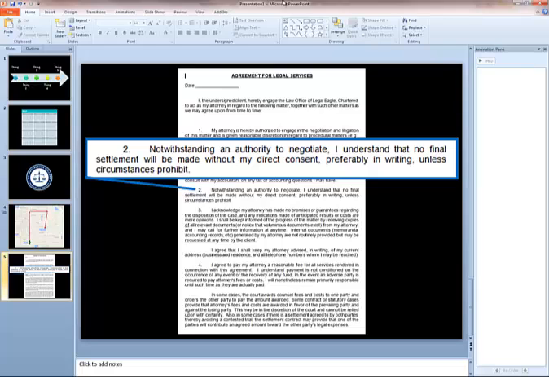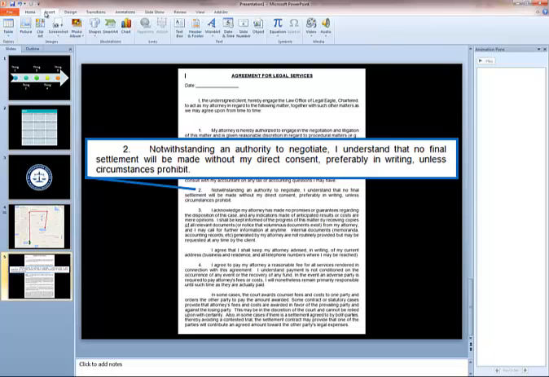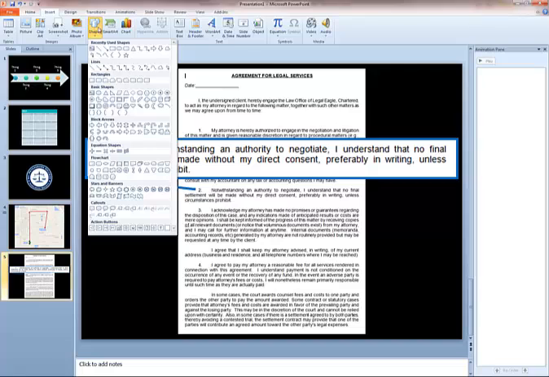The other thing you can do, well, there are two other things really you can do with call outs. One is to create the effect of highlighting. Let me show you that, and then I'll show you the second trick, which is to add text to the call out to add emphasis. So if you wanted to make this look like it was highlighted as you are reading it, you would go to Insert, Shapes, and we're going to pick a rectangle because that's the easiest shape to get around words.